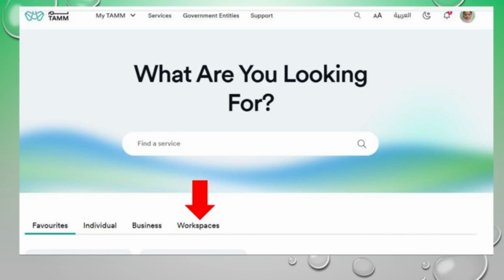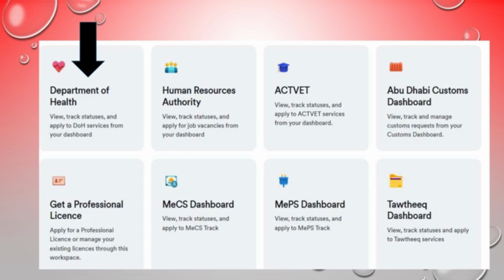Department of Health. So many procedures, so many departments and government entities are opening there. So you should select the Department of Health, that means DOH. Then the screen opens like this. There are so many other icons there. From those, the first one, I think, starts from birth, with so many details. So you should scroll down. Then you can find healthcare professional licenses. You should choose that one.